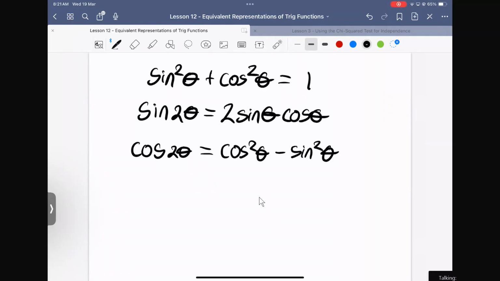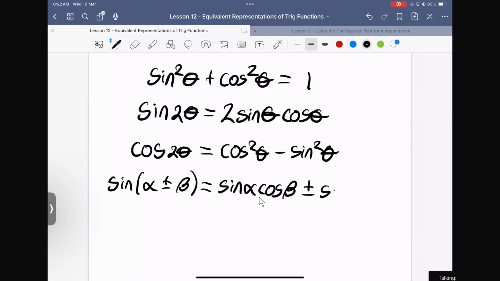Next up come the sum and difference identities. Sine of alpha plus minus beta, so we're adding and subtracting them. Now, I remember it like this: sine is normal. Cosine is the one that's always a bit backwards, because it always feels like it's secondary to sine. Sine starts at 0, 0 and goes up and down. Cosine's always a little bit shifty. So the sine one's fairly straightforward: it's just the sine of alpha, the cosine of beta, and the plus and minus is the same. So we just expand it looking like this.